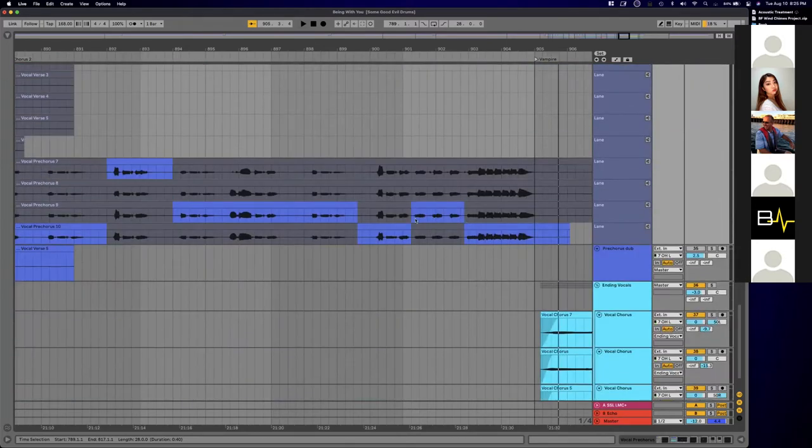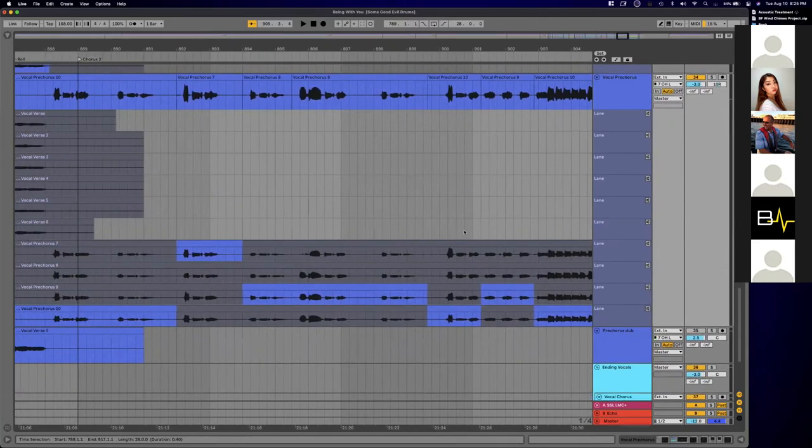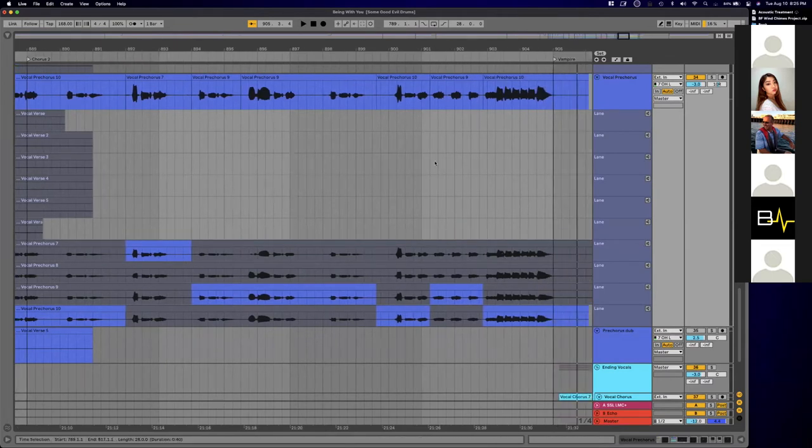And on the double, since I'm doubling, you can see it's less work to get the double because you've got something to follow. It just kind of works better.